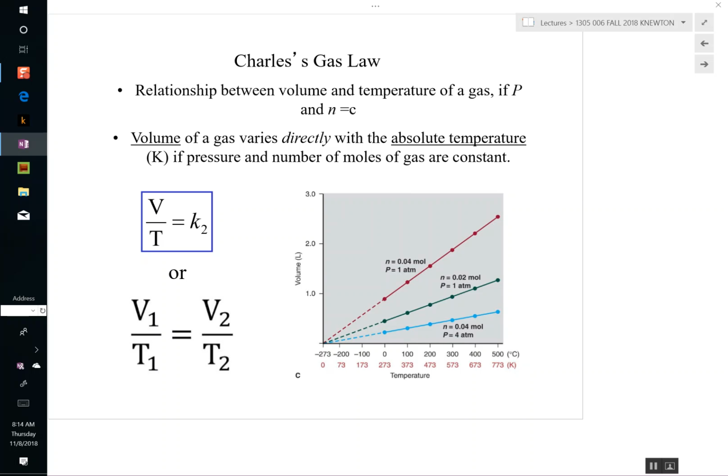So you are familiar with a lot of direct proportional relationships between variables. The further you drive, the more gas you burn, right? The amount of gas you burn is directly proportional to the miles you drive. The older you get, from age 1 to 18, the older you get, generally, the taller you get. Your height is directly proportional to your age. And then it kind of plateaus off there.